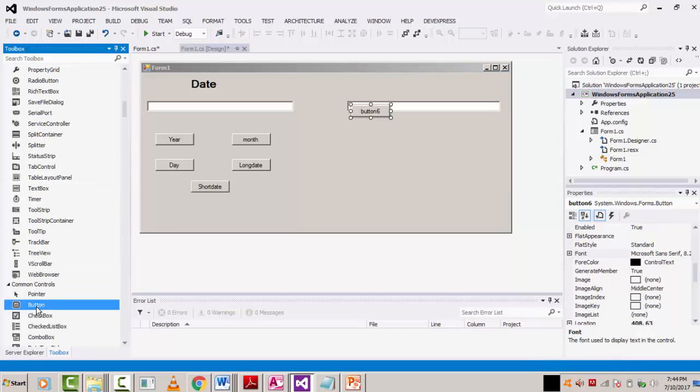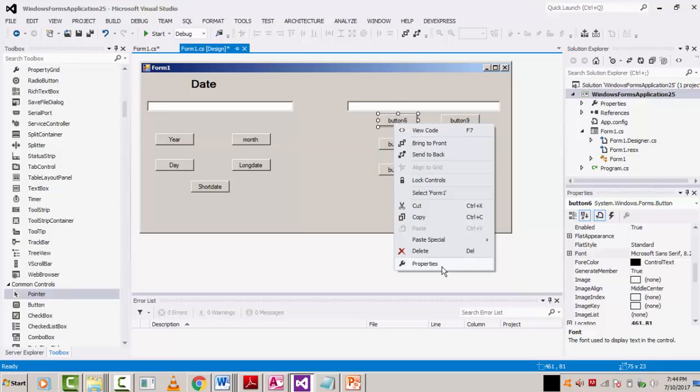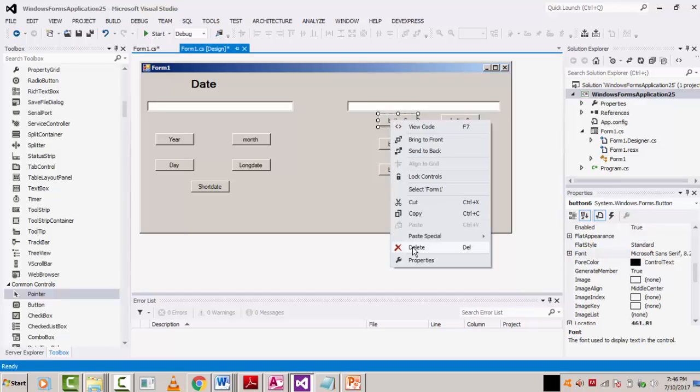Here 1 2 3 4 5 6. Let's arrange them in order. Now let's change the names here. First I'm going to change it to hour.